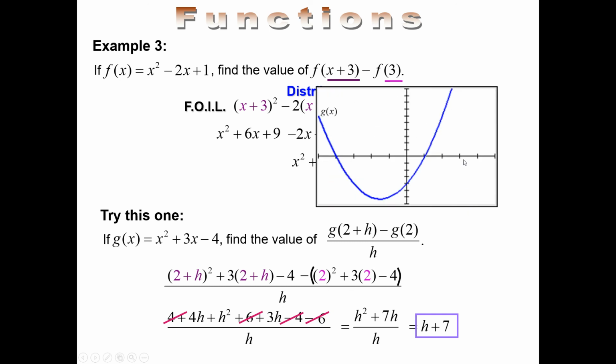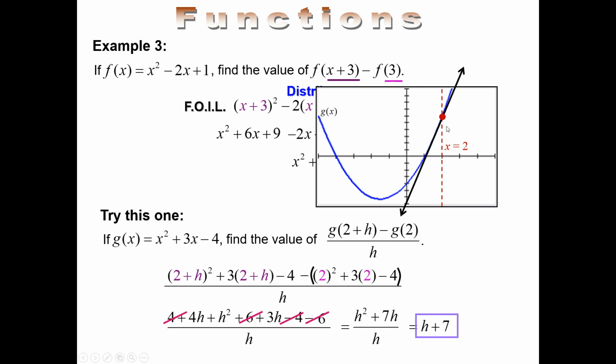Okay, so I think I show it here. So we have, this is g of x, right? This is the parabola because it's a quadratic function. And if you go to 2, right? So at 2, your function's right about there. And if you drew a tangent line there, that tangent line actually has a slope of 7. Because really this would have a limit and the h would approach 0. So that would turn into 0, so the slope is just 7.